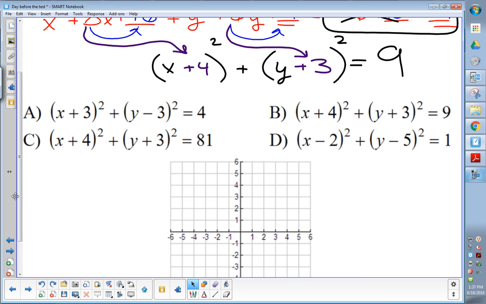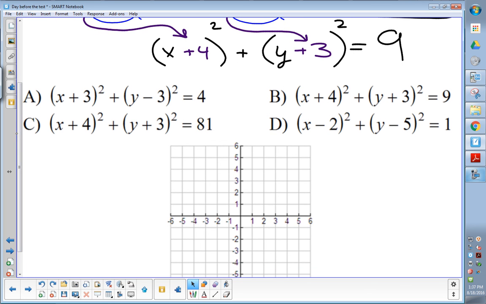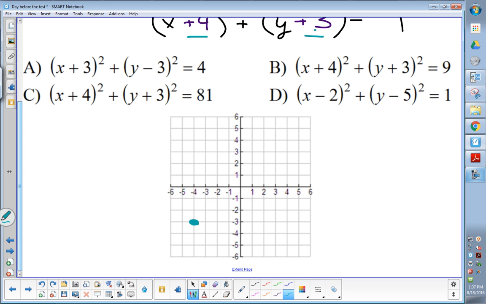But again, know that we're going to go further than that. If I told you now to graph it, okay, Zion, what would the center of my circle be? Yes, -4, -3. He took his x and changed the sign, and took his y and changed the sign. So -4, -3 would be our first dot. Then we want to find the radius. What do we need to do to find our radius? Got to square root it. So my radius is what then? 3. So I'm going to go from that center dot 1, 2, 3, 1, 2, 3, 1, 2, 3, 1, 2, 3.